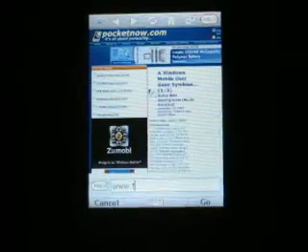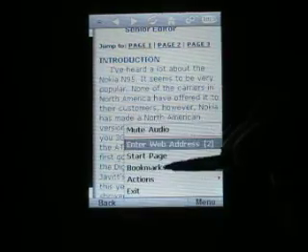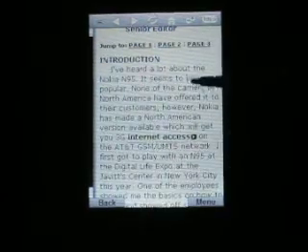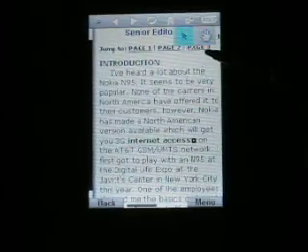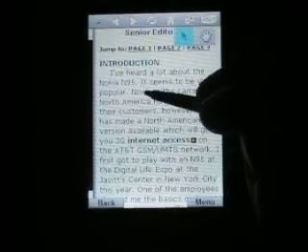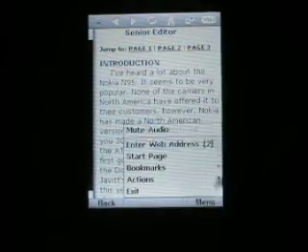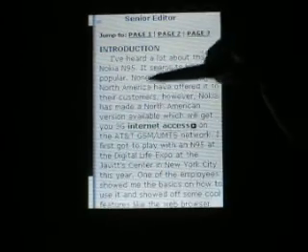There's also an option for drag controls. I just turned that on — when I drag, this toolbar comes up. If I select the arrow, my dragging will select text. But still, there's no tap-and-hold, there's no copy, there's no paste — nothing I can do with it. That button collapses the menu so you can see the whole page without any administrative debris.